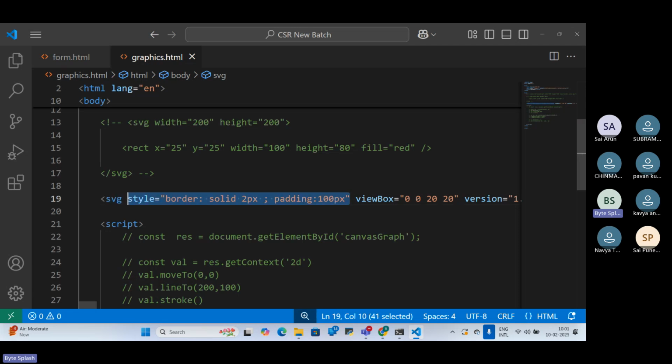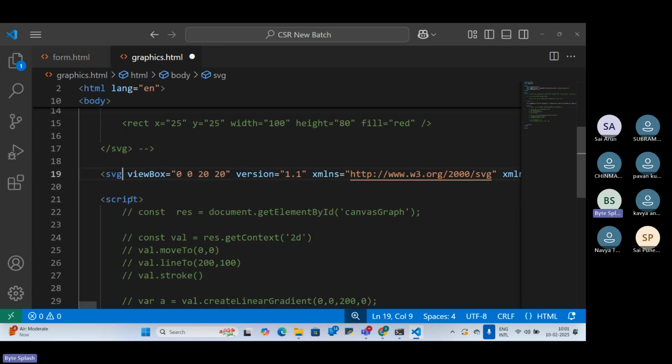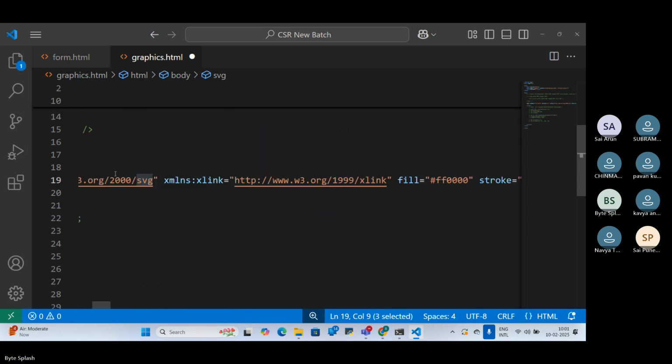So here SVG is a layout. Okay. So or else it is the place we are going to draw the elements. Okay. SVG opening tag, parent tag. Inside this, we are going to load all this path. Okay. This is the path.